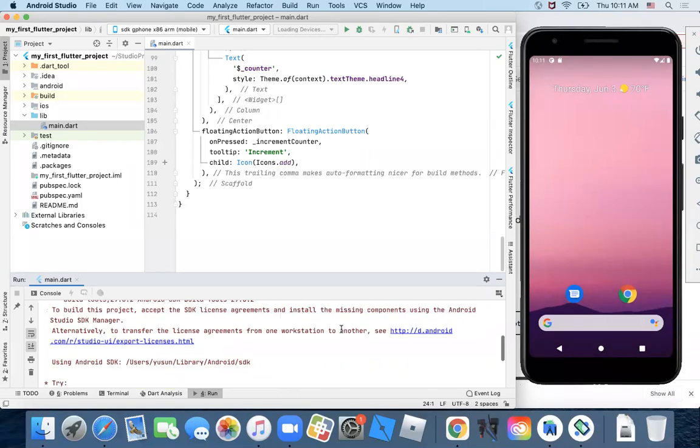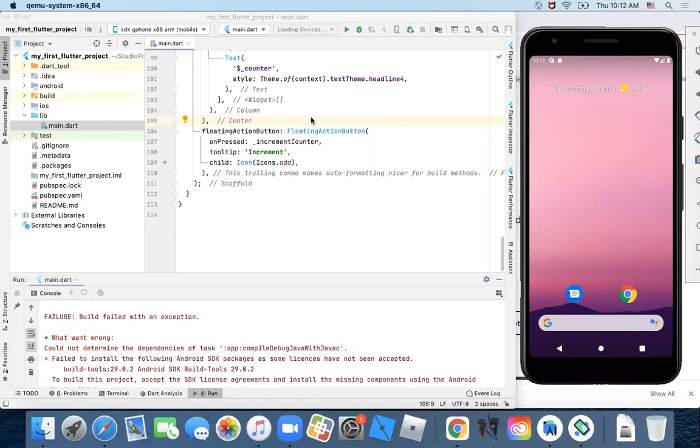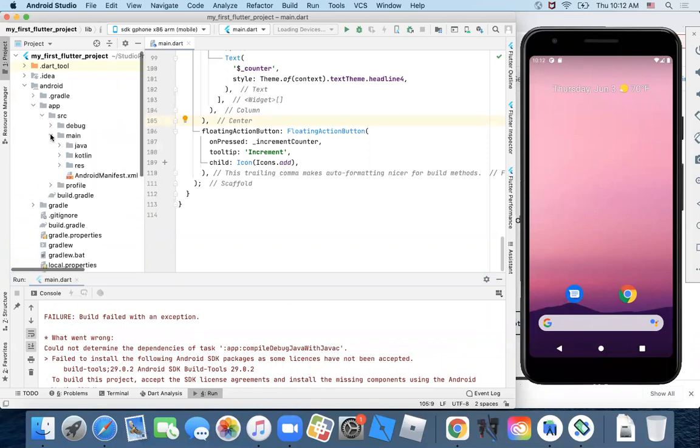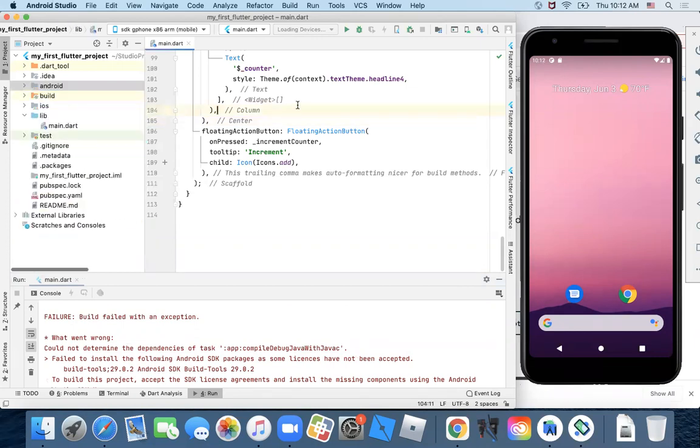Now let me explain the reason. The reason is that you're running this app on the Android device. That means you write the Flutter app, and you build it into an Android version of the app. So once it starts to run, it's going to follow all the Android stuff. You can actually see the Android code right here. This is the Android project folder. For those of you who are familiar with Android, you can see everything here is generated. So it follows all the Android SDK and everything, but because this is a newly installed Android SDK, for some reason, we have not accepted some of the licenses.